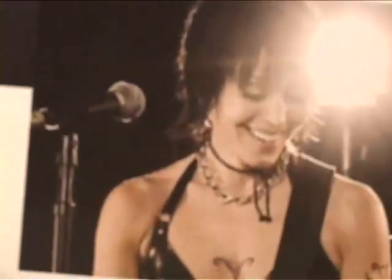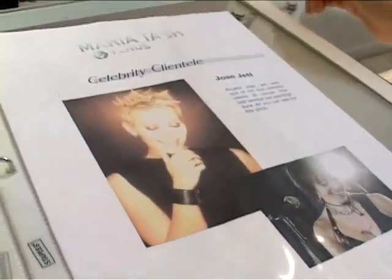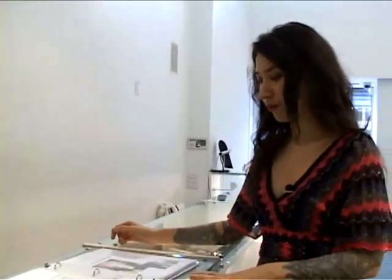Joan Jett — we love Joan Jett, an old-time Venus Modern Body Arts client. She has a lot of multiple earlobe piercings and has stretched out a few of them, and we've provided jewelry for that. She's very cool. All of us have been pierced and keep certain piercings in or have abandoned other ones — it's fun, it's beautiful, it's traditional, and it really becomes part of your style. We're going to do a nostril piercing on Charisse. Let's go.